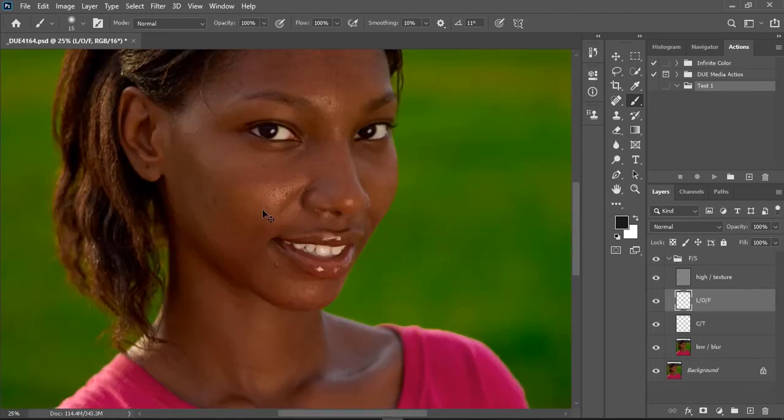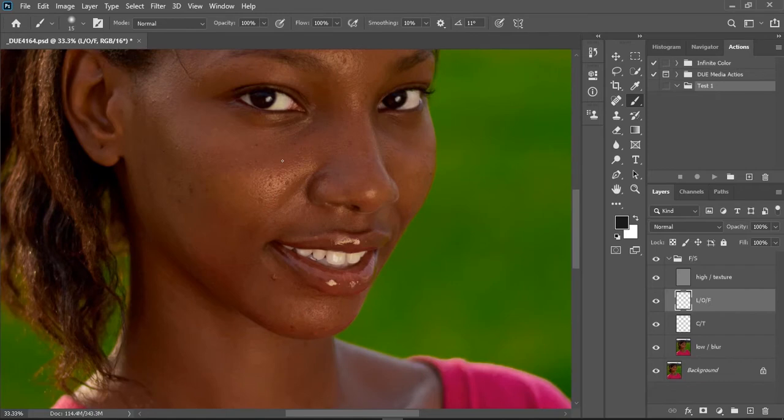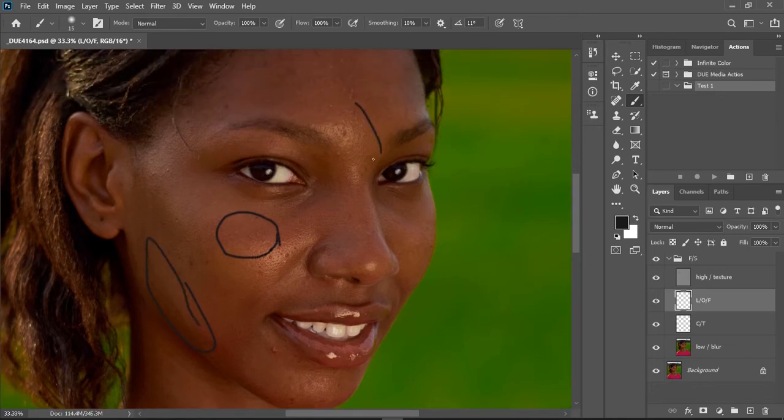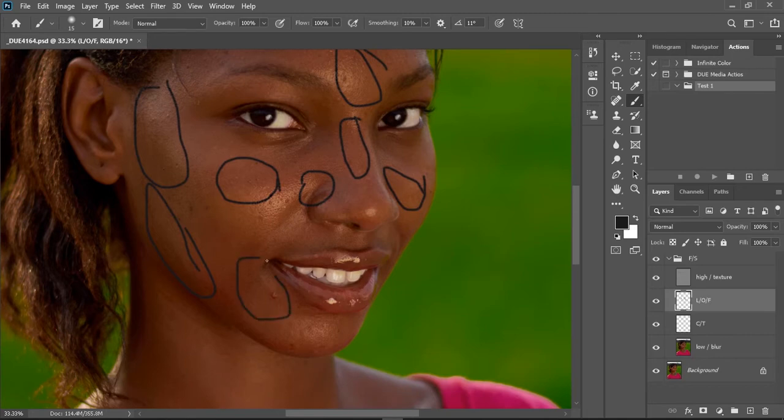So basically we are looking out for things like this in between highlights and shadows. We'll just be blending them out. Like this, this is the best way to do your frequency separation. You understand? Just look out for highlights and shadows.